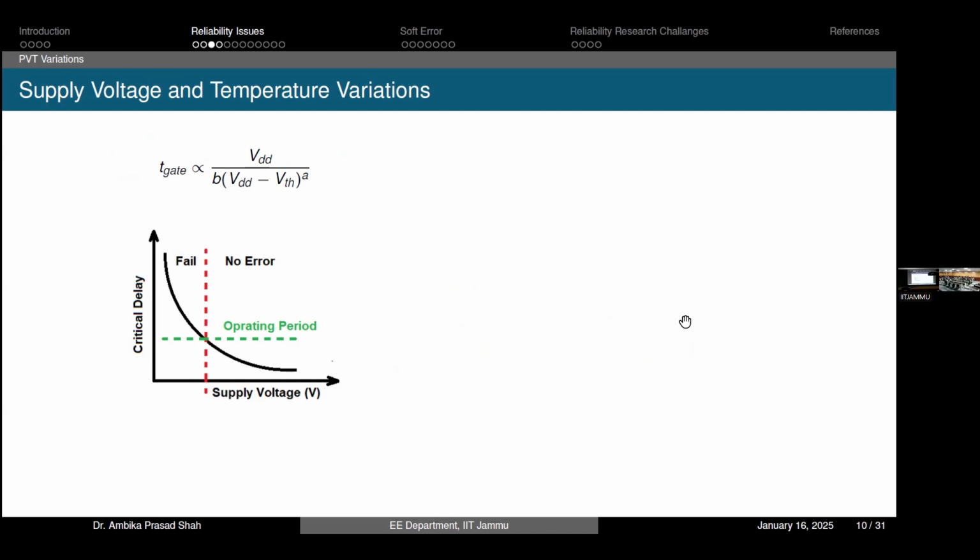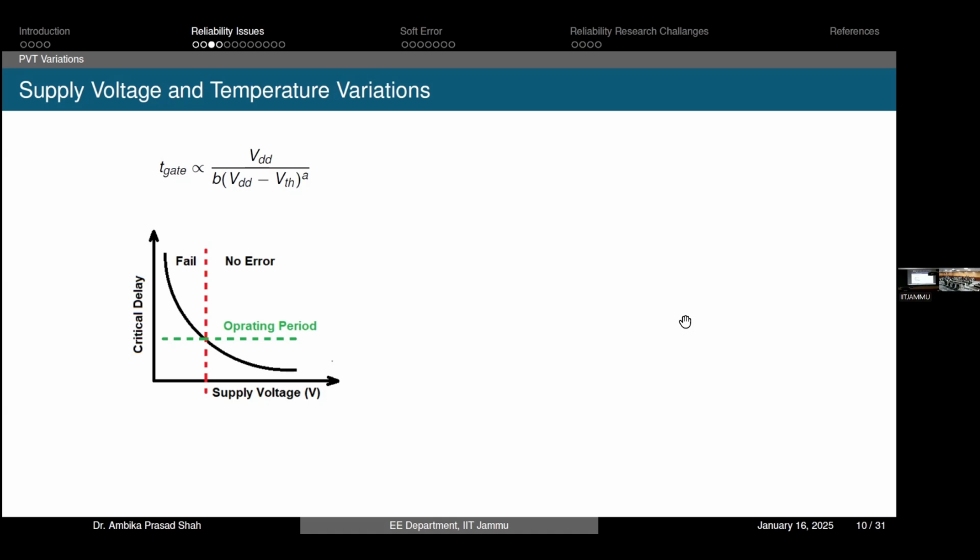So if I want to make a low power circuit, there are two ways to do that. The first is to change the topology, or change the supply voltage. If I don't want to change the topology, one way is to reduce the supply voltage, so that directly impacts the power dissipation. Is it clear or not? I know that alpha FCV square is the formula for dynamic power dissipation. So if I reduce the VDD, my dynamic power dissipation is definitely going to reduce.